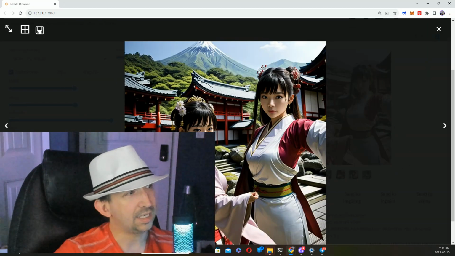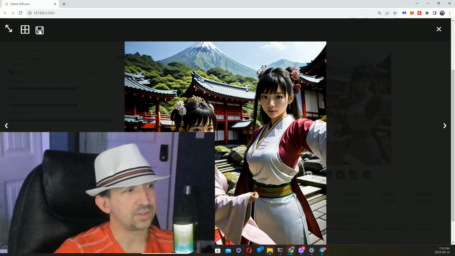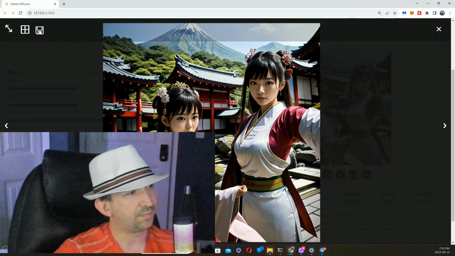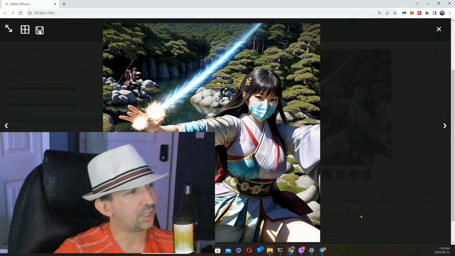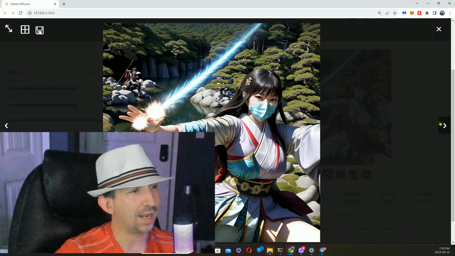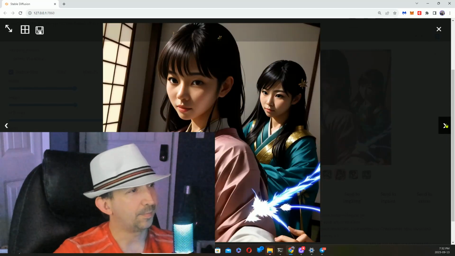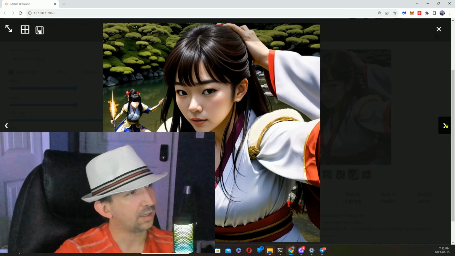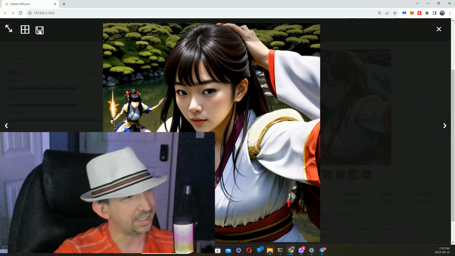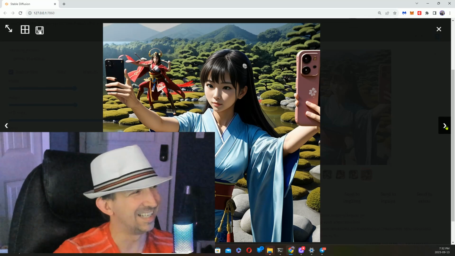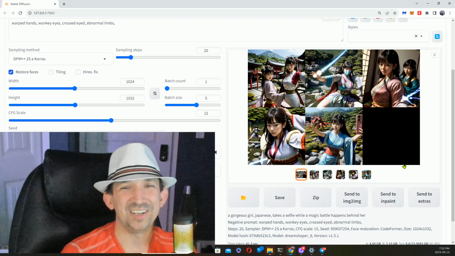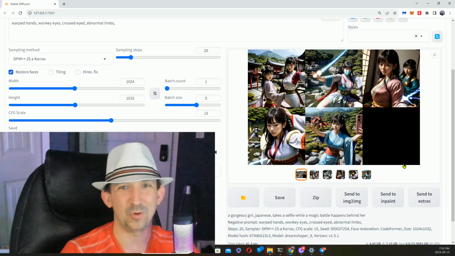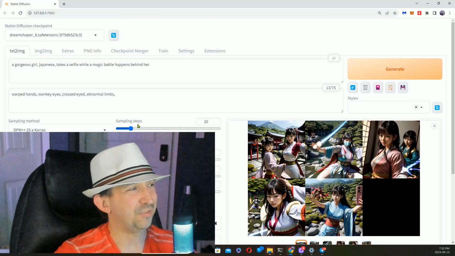And if I can dial it in, it's going to be pretty decent. So we can see here that this front hand looks disfigured. I could probably put another prompt in there, but this one is kind of cool. We've got somebody doing something in the back there. Looks like she's casting some magic. Some hands off screen there. I'm not sure what's going on there. There's a hand coming in here. Looks like a lightsaber or something. Anyway, it is kind of humorous and fun to go through the creative process and kind of co-dream with the AI. And we haven't even got to sampling steps.